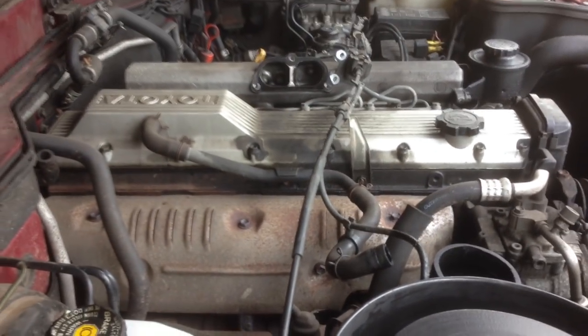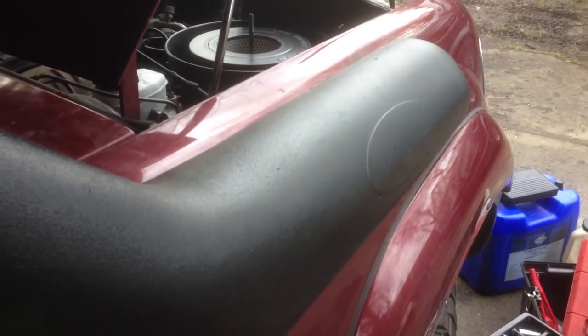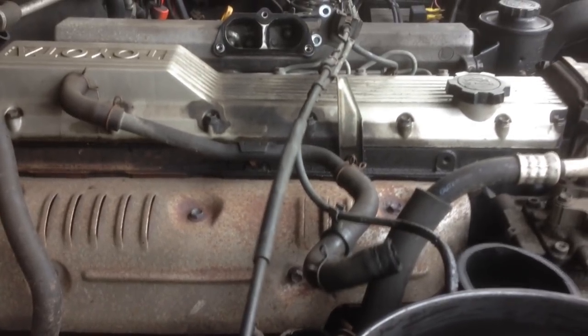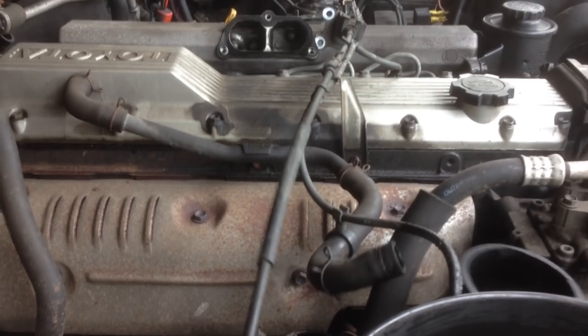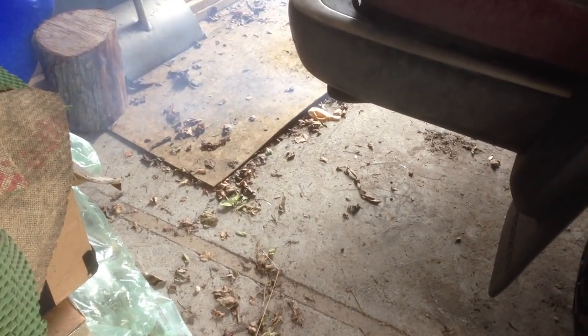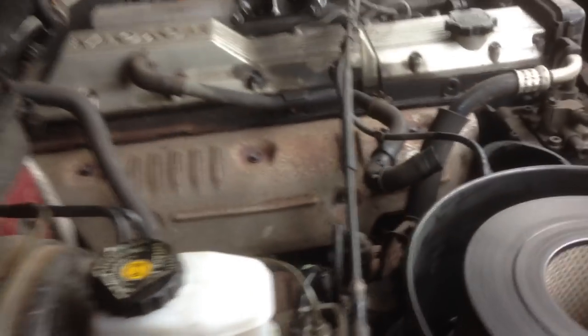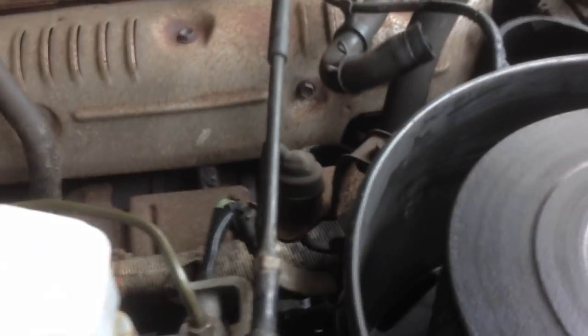Having got it home, I essentially pulled the air intake — the air transfer pipe off — from between the turbo outlet and the intake manifold. The engine at this stage would start and run, and it didn't sound too bad. It was at this stage throwing out an awful lot of smoky gun though still. I thought that was just residual oil left in it, but apparently it was a little more than that. Interestingly, while it was in this state you could still hear the turbo running quite happily.